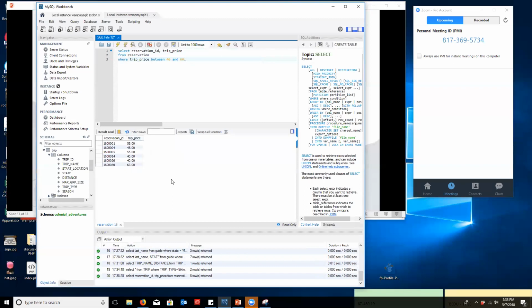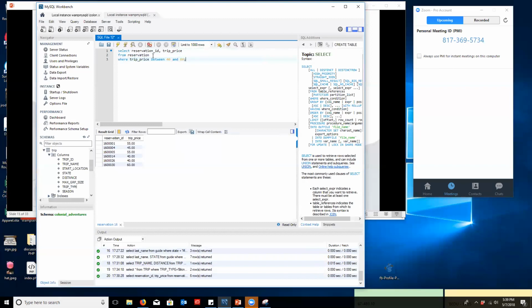Don't overthink these questions. Take them line by line. It will help you understand what's being asked. Do the select part first. Read the question and say, okay, it's telling me to list something, then those are your columns. It says list the trip name or list the customer first name. Those are your columns. So after select, you're going to write what it tells you to list.